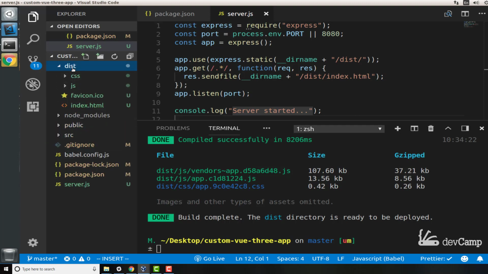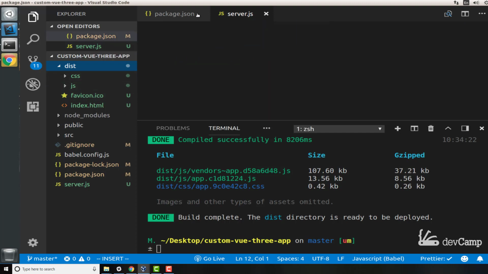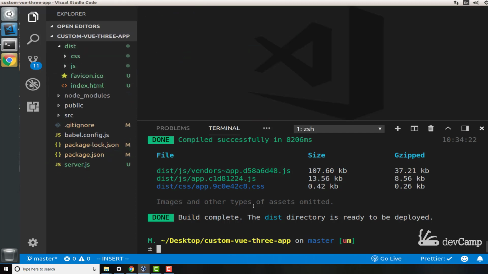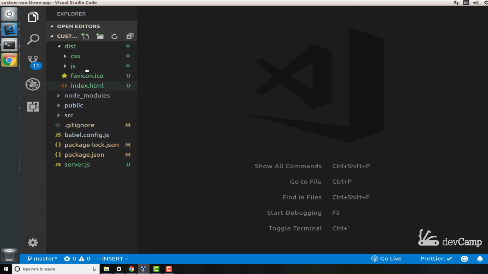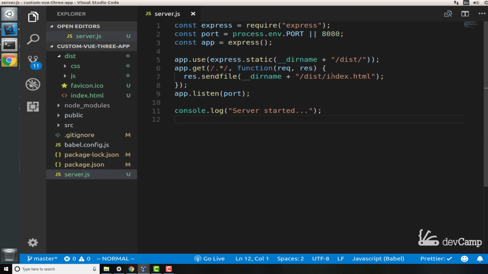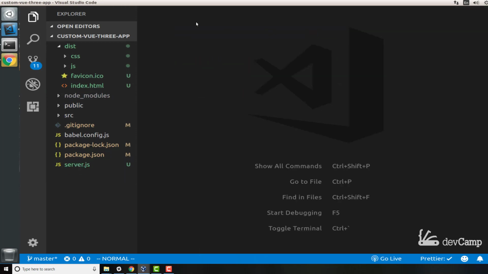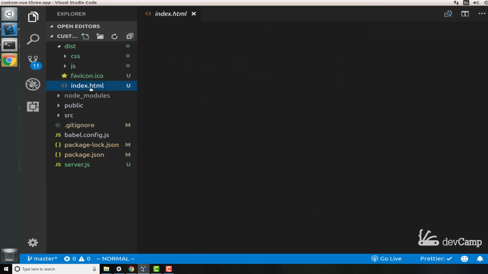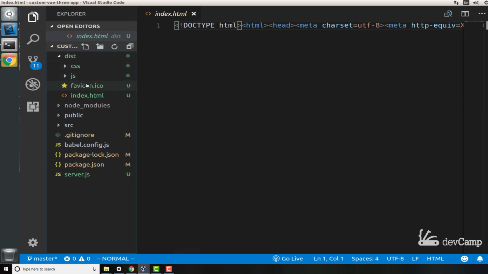directory. Now, if you click here, you may notice we don't have any Vue code here. Instead, let me get out of these files and also close the terminal. Now you can see that we have our index.html file and it's all minified, so it looks kind of weird because it's all on one line, but that's for performance reasons. This is the same index.html file that we referenced here. So this is the entry point for the entire application. This is where everything in the app is going to be called.